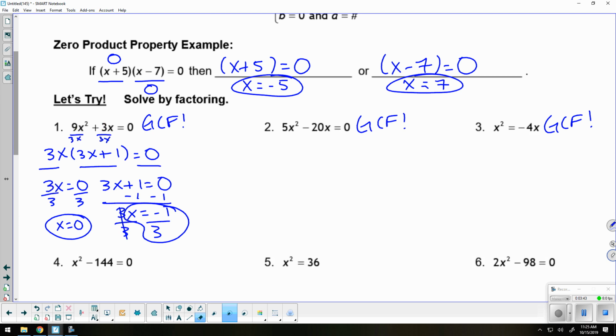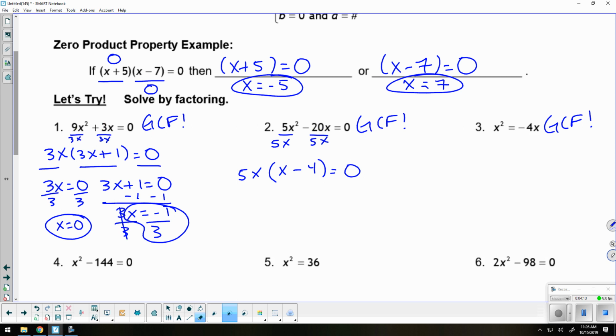Number 2, looking at this one, similar idea. Again, just taking out a GCF. The equation's already equal to 0, so we could just jump right into our GCF. Looking at the whole thing, what can we divide out of both terms? We could definitely divide out a 5 and an x. So 5x goes out front. Again, write the GCF out front. And then inside parentheses, what's going to be left over after you divide by 5x? You'll have x minus 4. Again, we're done factoring. We took out the GCF.